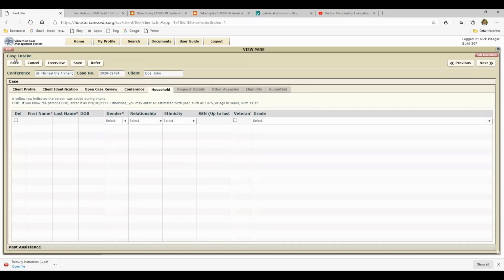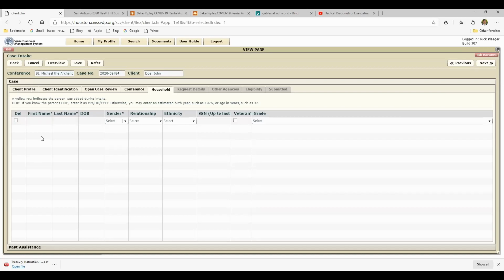So the first thing they're asking is a household. The household information is anybody that is living at that address. So it's roommates, it's children, it's spouses. You do not have to put the friend's name in there. You've already got the friend entered in the client profile. This is important for two reasons. One, we've had some situations where one person in a household calls us one month and another person calls us the following month, and our assistance is by household. So it'll show us that we've already helped somebody.